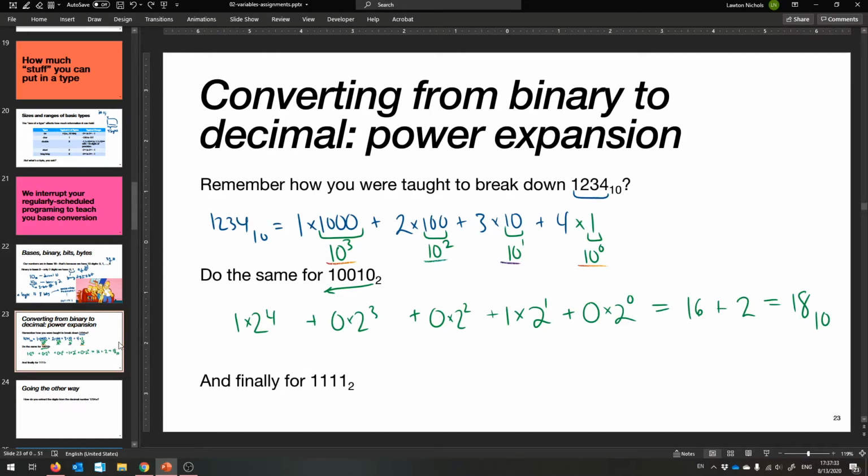So this, working from right to left, remember, it's 1 times 2 to the 0, plus 1 times 2 to the 1, plus 1 times 2 squared, plus 1 times 2 to the 3rd. So that is, this is the 8th place, plus 4, plus 2, plus 1. Okay, so that's going to be 15 base 10. Okay, I hope that's not too bad. So that's binary to decimal.